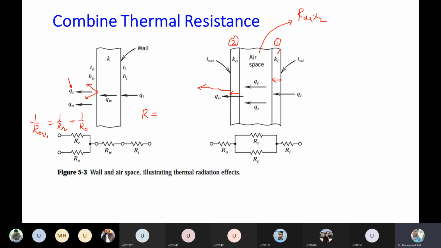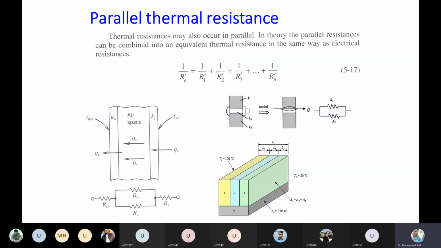Now this resistance is experimentally calculated, right, depending upon the thickness of the airspace. So ASHRAE, through experimentation, instead of you calculating all of the resistance for every case, has provided the overall resistance because of the airspace for different thicknesses of the airspace. I'll show you the table where you can calculate the thermal resistance because of the airspace.